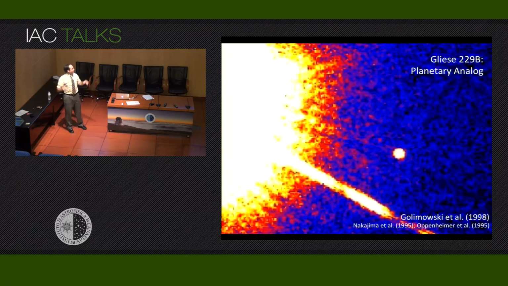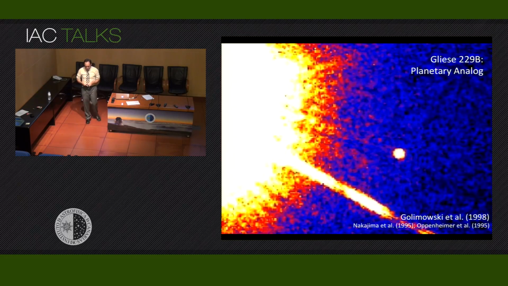But there you go. This is actually a Hubble Space Telescope image. Gliese 229A is this really bright star over here, which is actually one of these cool M dwarfs, and so it is itself a faint star. And this little faint object was found originally with the 60-inch at Palomar, but now confirmed with several other telescopes.